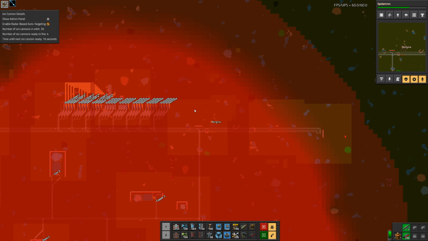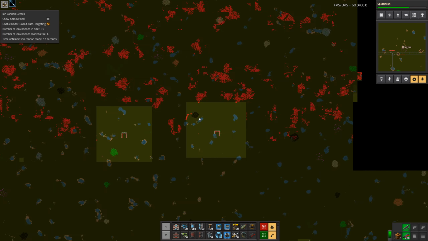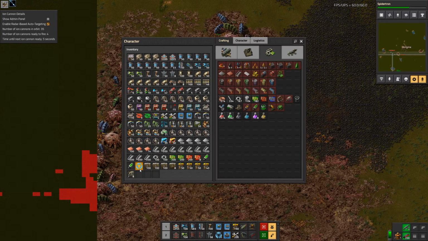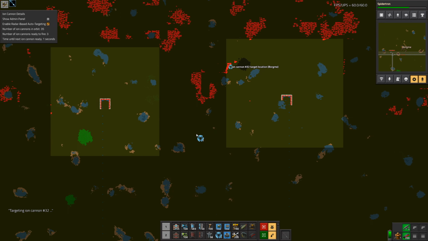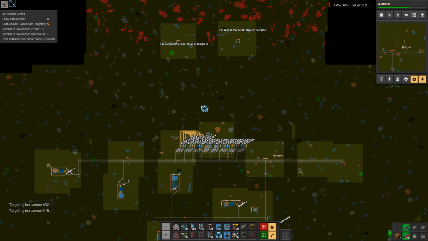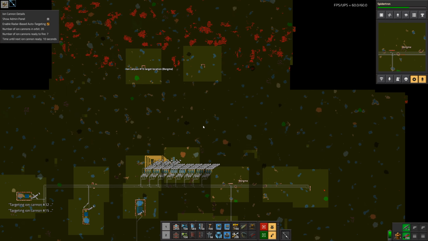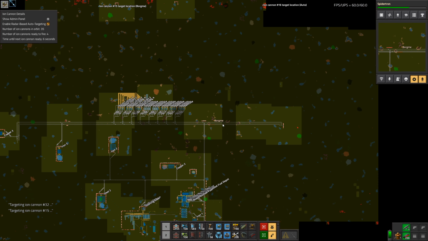How are we actually doing on biter bases? Well, yeah, we put these two scanners up here. They should be taking care of most of the biter bases here. Can help it a bit inside the radar range though. Yeah, that's pretty well and good. No problems.